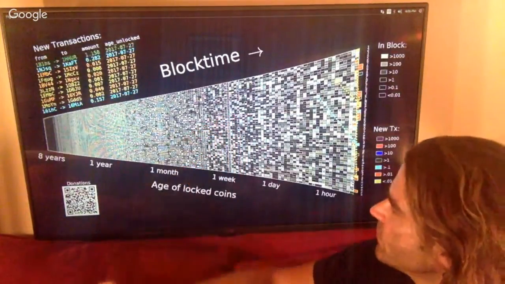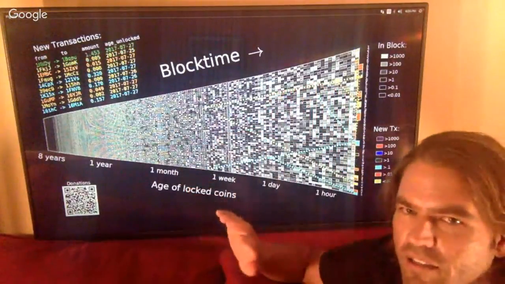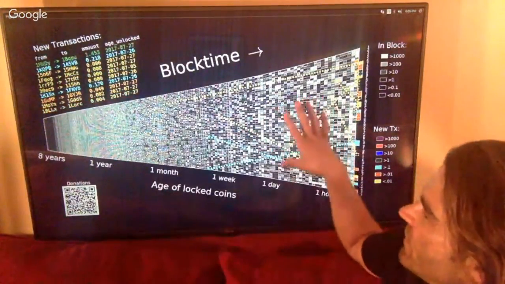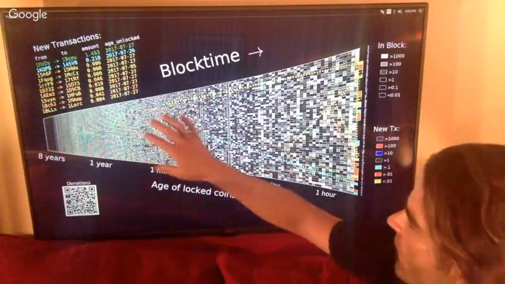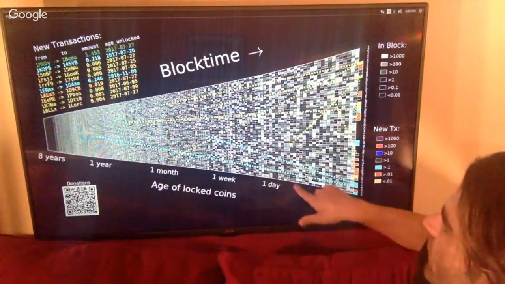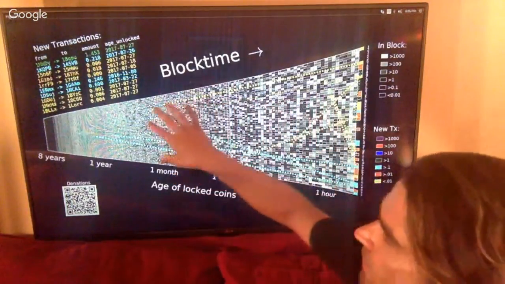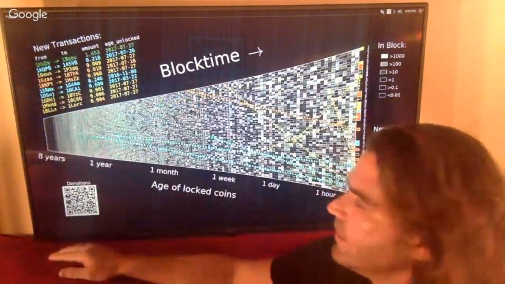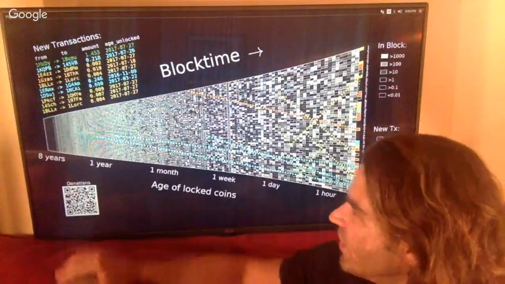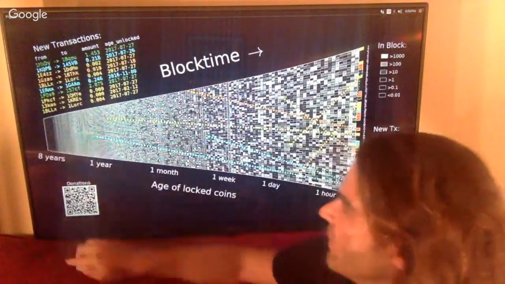So what I'm going to do now is go through every aspect of this, starting with the blockchain itself. I've illustrated the blockchain, and this is simplified in a number of ways, and I'll go over each simplification. I've illustrated this as a brick wall that goes back in time from 1 hour. So time is short increments here, and then longer increments. And the Bitcoin blockchain goes all the way back to about 8 years ago with Satoshi Nakamoto. So Satoshi's coins are locked in this visualization right around here.